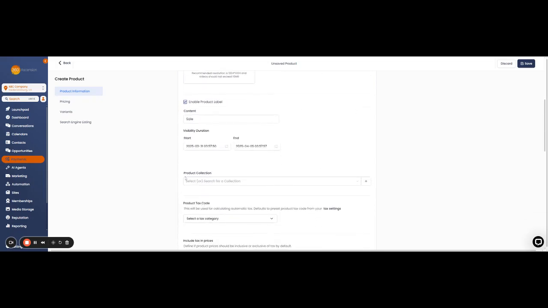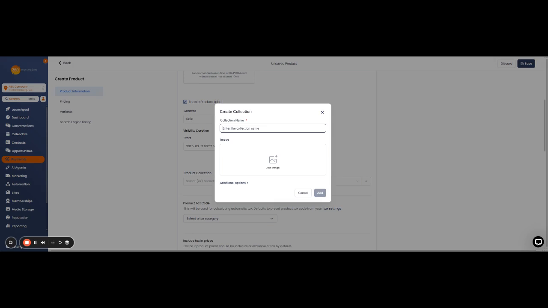Let's move on. For our product collection, you can actually add this, which will be kind of like a folder. So let's say if we want to name the collection clothing. All right, you can add an image for this particular section as well.